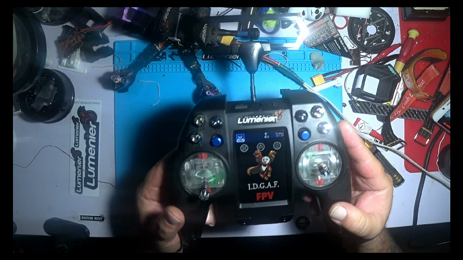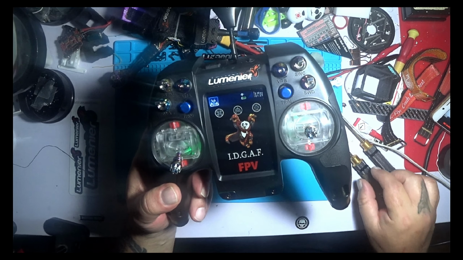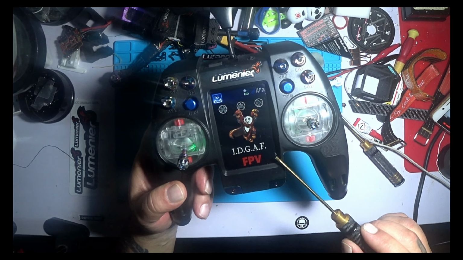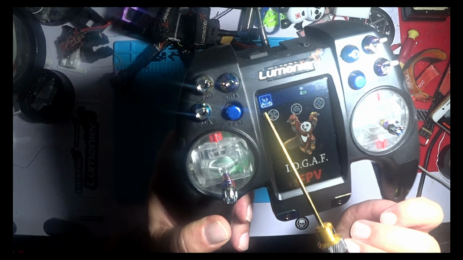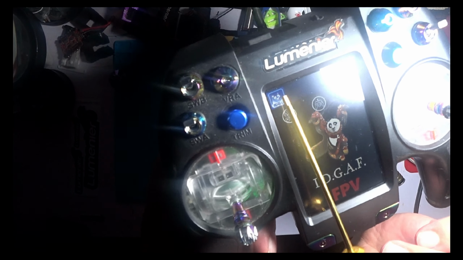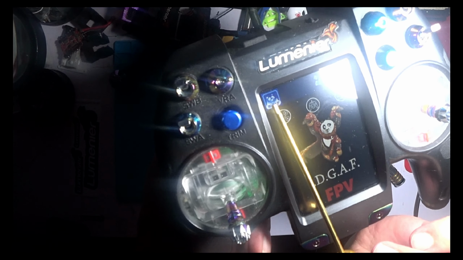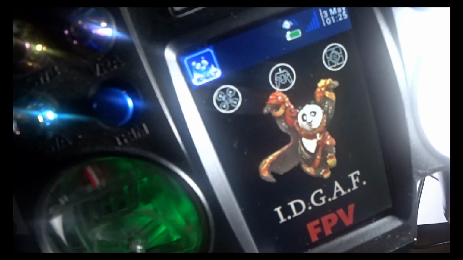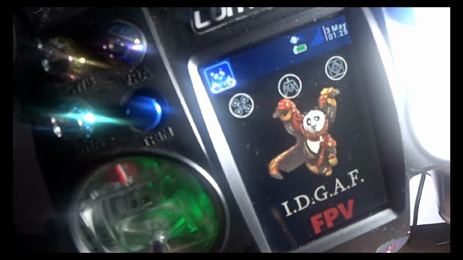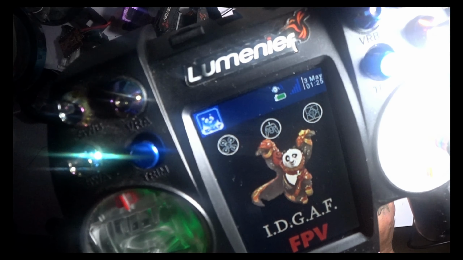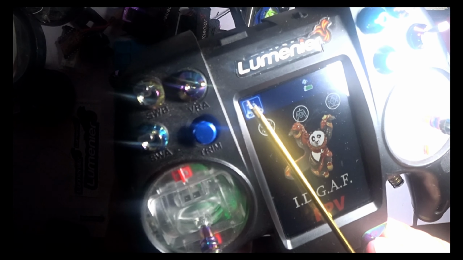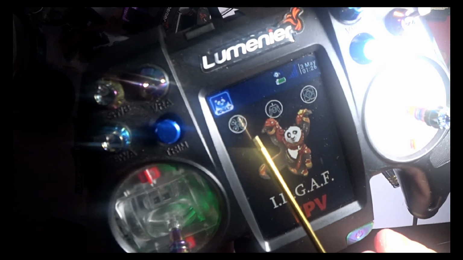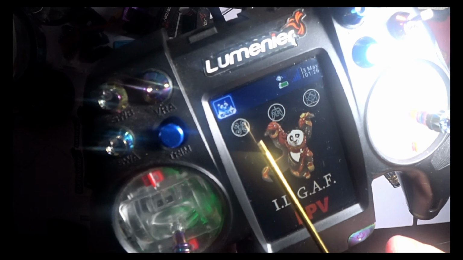And there we go. And I've already done my custom splash screen. I have a video on that. And I don't know if you can see this up here in the corner, but I also did some custom widgets because I didn't like the little OpenTX thing in there. So I put my own little Panda Skadoosh label up there for one of the buttons. And you can actually change all these too. I'll show you guys how to do that in another video. It's pretty easy. But I wanted to get rid of the OpenTX, but I didn't see any reason to change these other ones. Maybe I'm going to see if I can make them a little smaller.